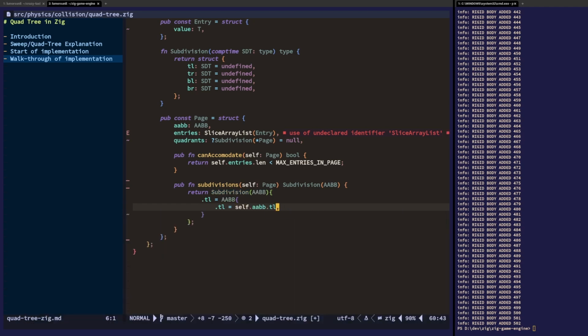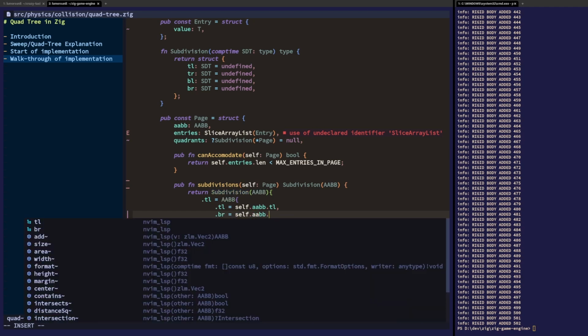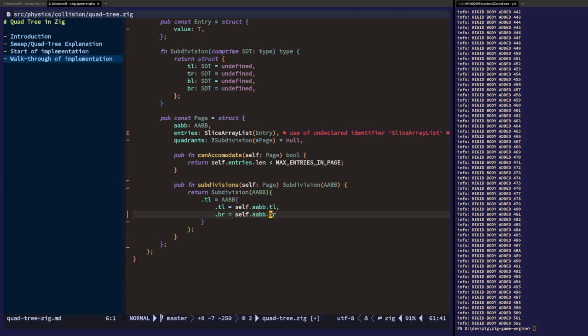So if you do this, then it will copy over the top left point to the new structure here. And the bottom right in the original boundary box for the page is going to be all the way to the bottom right, but we actually want the bottom right of the top left quadrant to be in the middle, so that it's basically half the size.